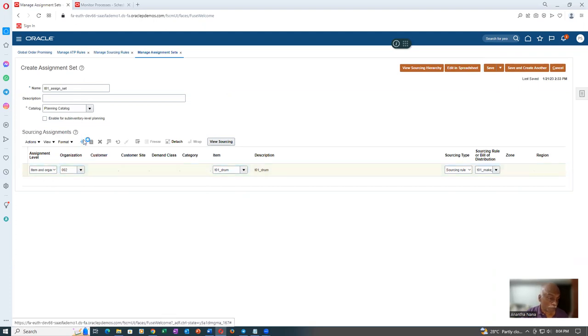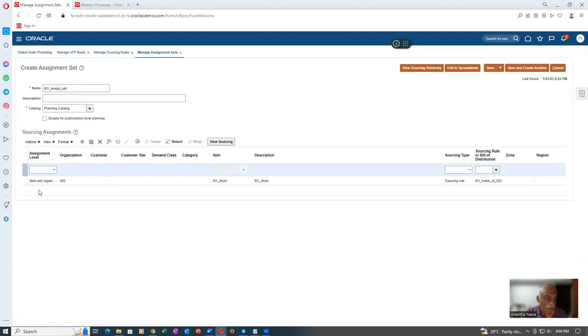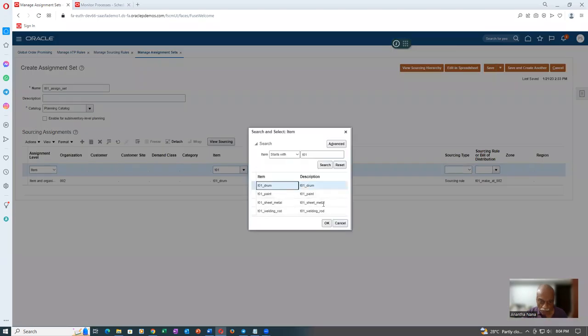Fine. I will now add one more assignment level. So after having completed this, it will now go on and search here. Anything there, nothing is there. It will now go to the item. Item is always for shipping to the customer. Actually, I go to the item. Item is for shipping to the customers. So item, I will now put the item. It's a T01. Fine, tab. So it's a drum. I'm going to choose it now. So item is drum.